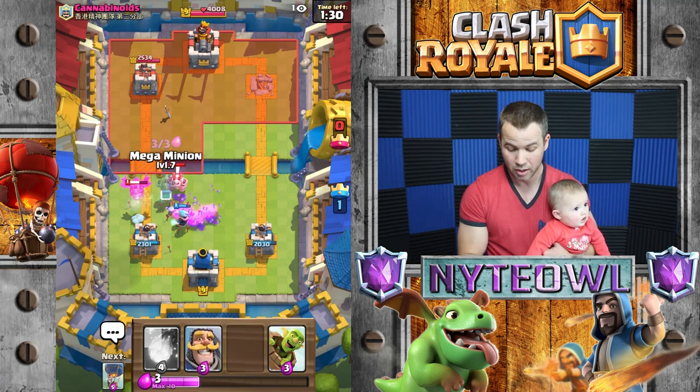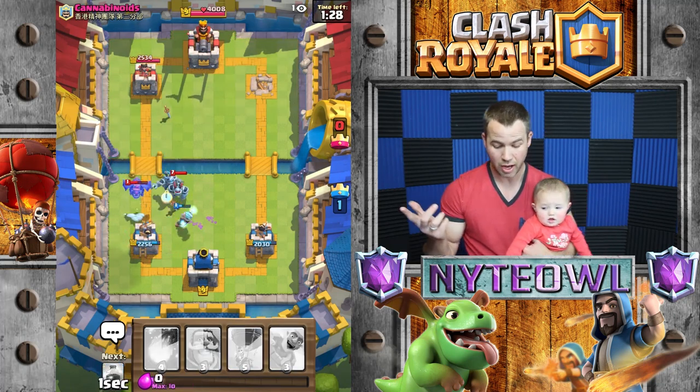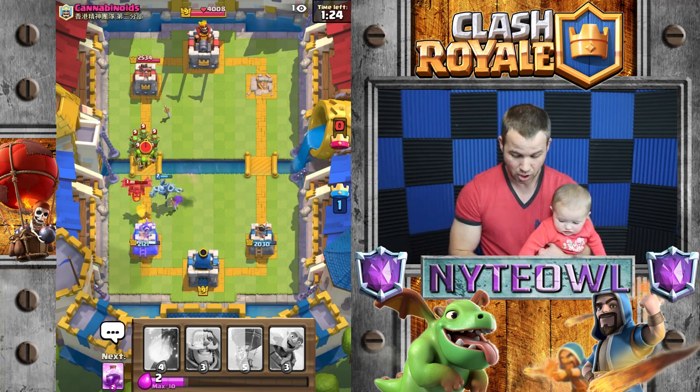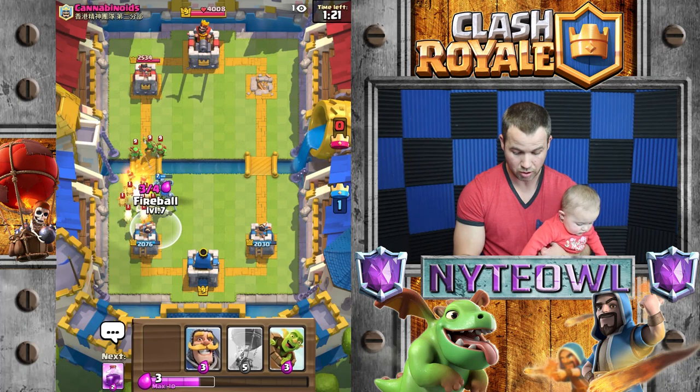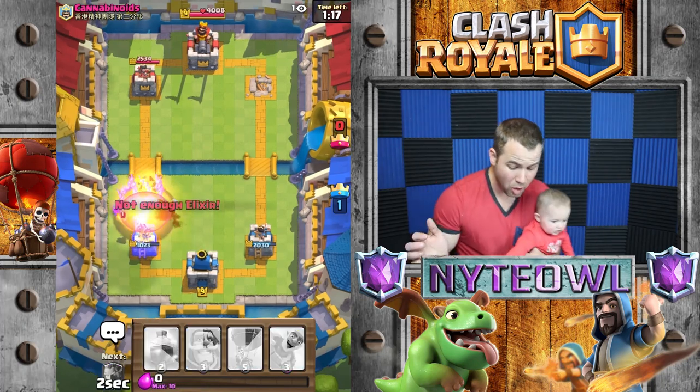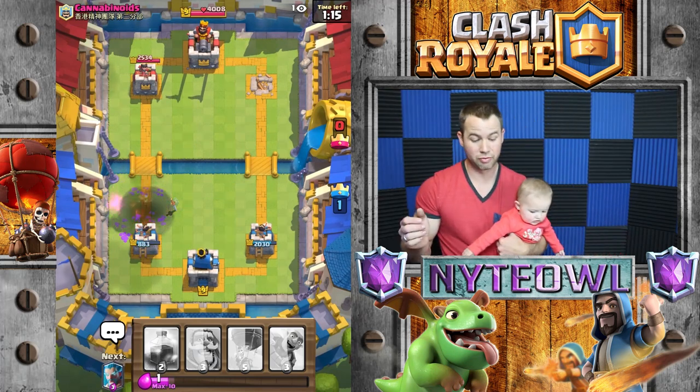Come on, baby. Okay, we'll use a minion of our own. I don't care. Oh, come on, take his minion out. We have to take his minion out. If we do not take his minion out, we're screwed. We'll clean that up with a fireball. Come on, fireball. Hurry up and fireball. Holy cow. Wow, that took forever to fireball.